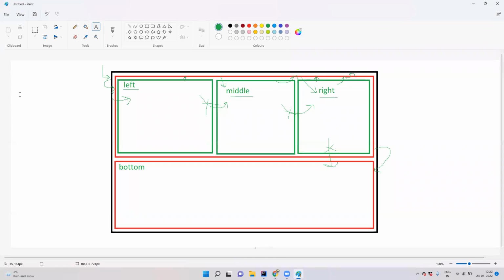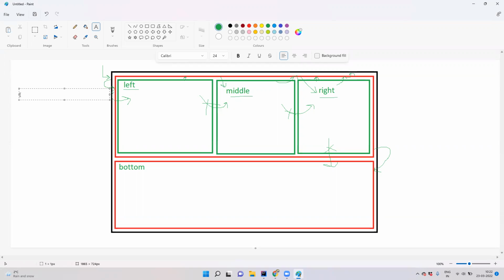So let us write all the steps here. First I will be on default content. Default content is my root, or else my starting point.